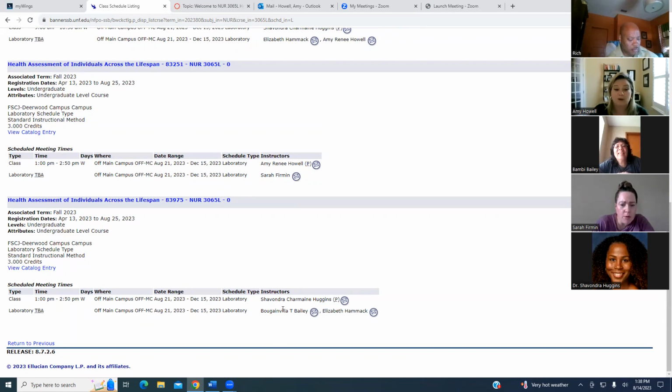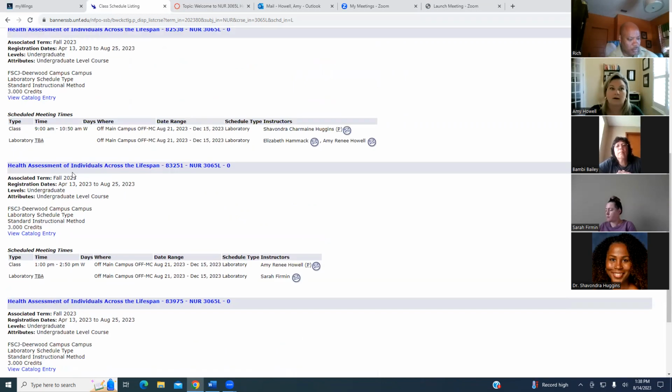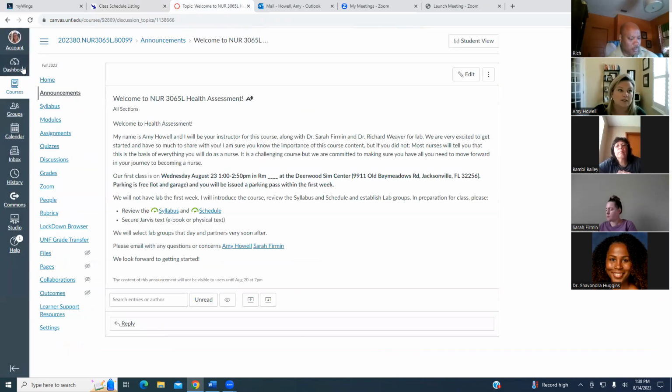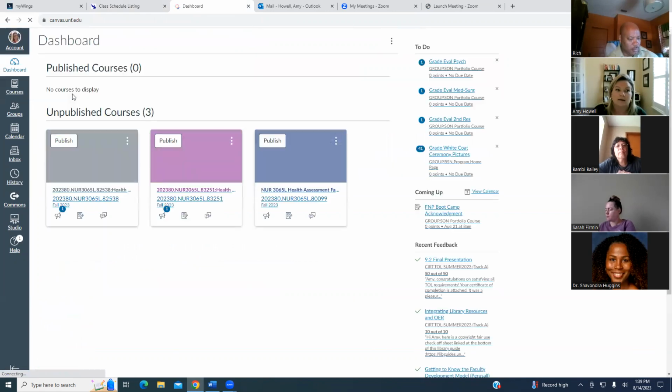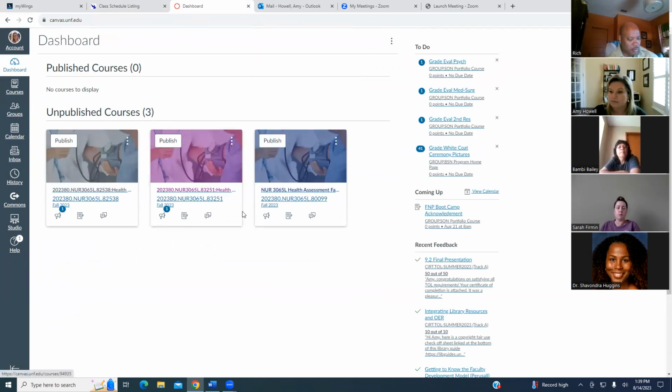So this will be your section. This is the one that I'm going to add you to, so you'll be able to see your students and put in grades for them. But that's when I'm talking about Banner, that's Banner. And then Canvas, of course, is this. And I can definitely help you with Canvas once you get access.